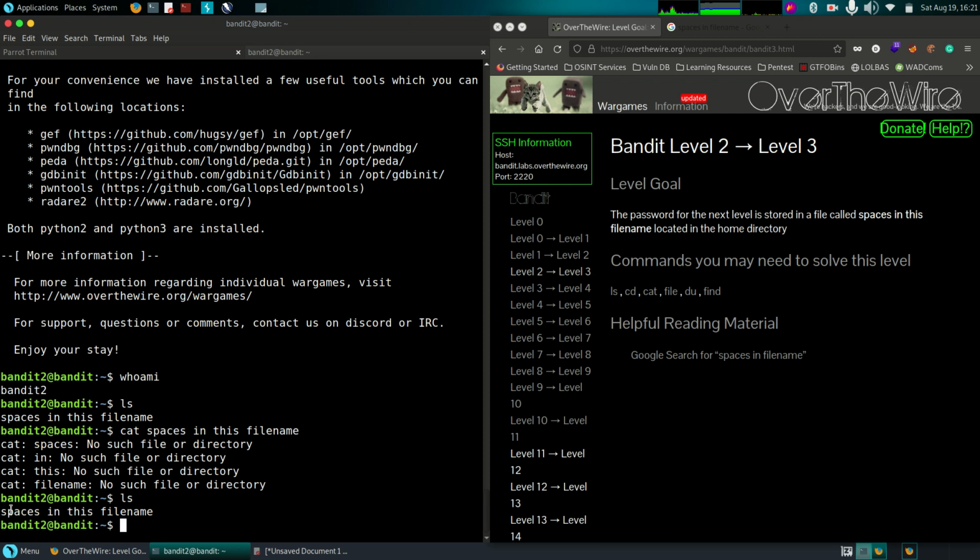It's because there are spaces in it. So the command line is not able to read it as a single file. It will first try to read the first word, then the next, then the next, as separate file names. So for it to actually read this whole file at once, we need to do cat. There are two methods I'm going to teach you. So we are going to do cat.